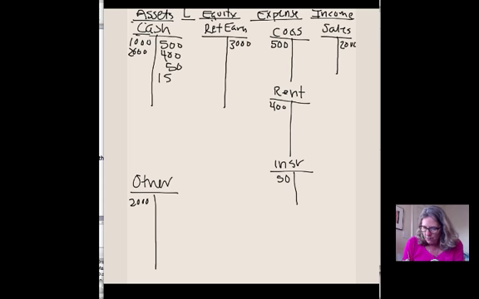Utilities of $150, I just put it there instead first. Utilities of $150, and then the last one is advertising of $100, and advertising of $100. Now I'm going to go ahead, and it's going to be the same change in this cash account, and it's going to be $1,800. It's the same as I did before.